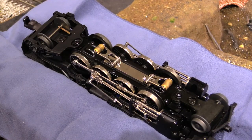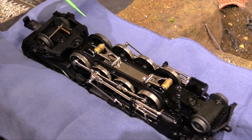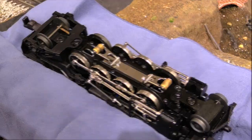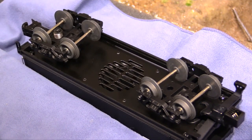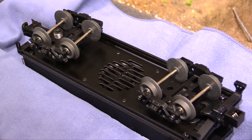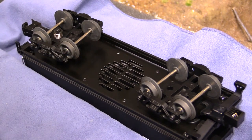Here's a quick look at the underside of the engine. We've got a couple of pickup rollers here in the middle, and then we've got two traction tires on the last set of drivers. Finally, here's a quick look at the underside of the tender. Now, there are no pickup rollers on the tender because the tender draws its power from the engine via that drawbar system that I showed you earlier. So the only real thing to show you down here is the speaker for the Rail Sounds RC sound system.